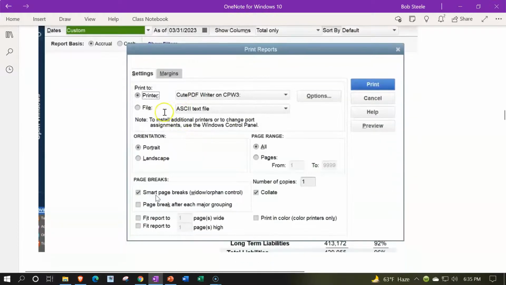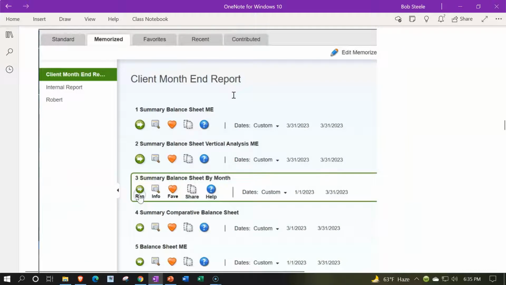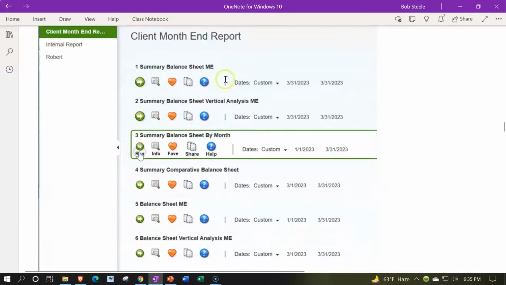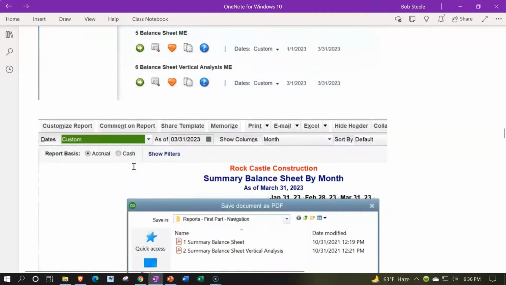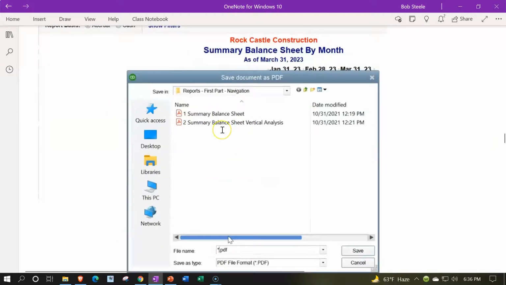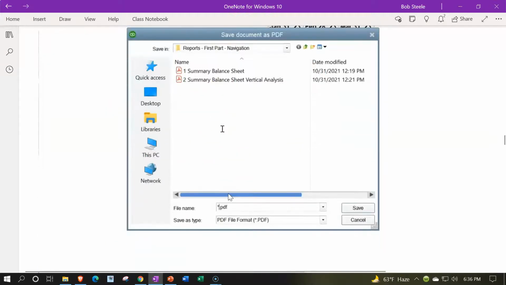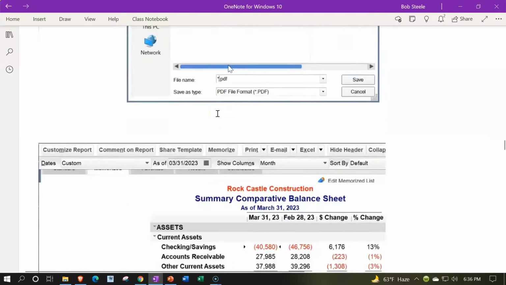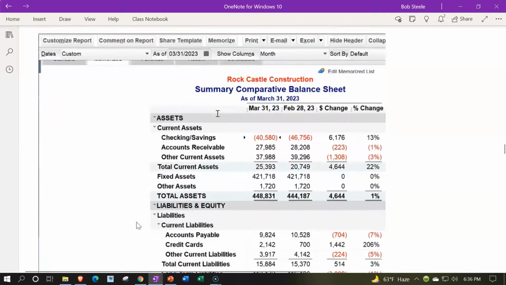Now we're using the printer option to print the next report. We're going to be printing to the QuickBooks printer, and that's going to actually print it to a PDF rather than a printer, so we could save it as a PDF in that format as well. Back to our list of reports, we're just going to write down the list of reports, noting that we named them in here with the numbers, so that allows us to just open them in order and just save them to our report. So we're saving this report once again to the report that we have set up at the end, in this case at the end of the quarter.